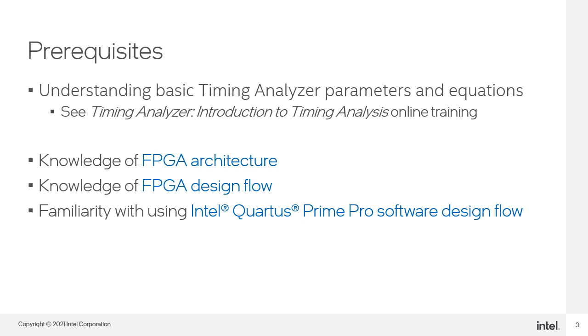Here are the recommended prerequisites for this course. An online training called Timing Analyzer Introduction to Timing Analysis that can be found on the Intel FPGA YouTube channel or on the Intel FPGA Training website. Knowledge of FPGA architecture and the design flow, and familiarity with the Intel Quartus Prime Pro software.